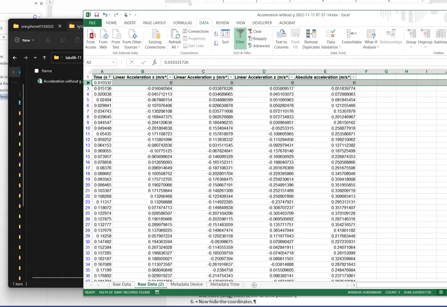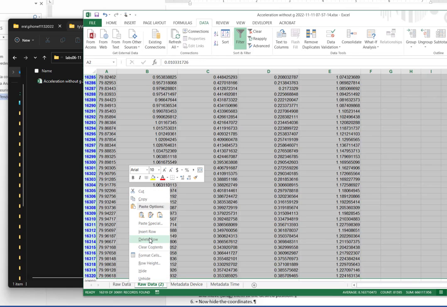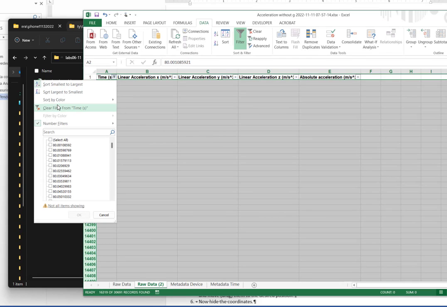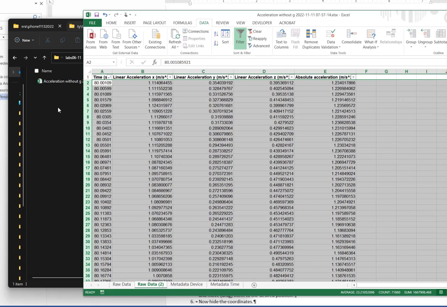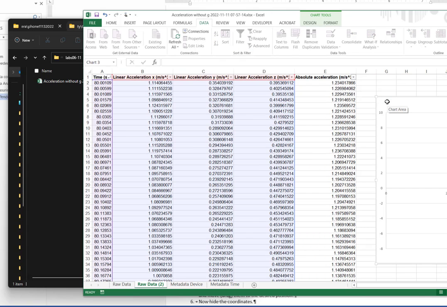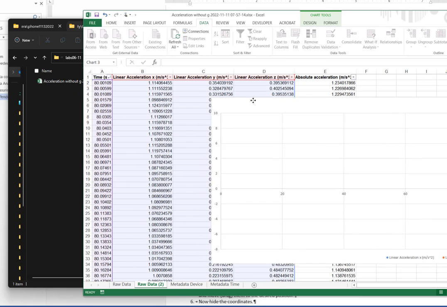And I'm going to come here to the second row and highlight it by clicking here. And then Control Shift down arrow, so that will highlight all those rows. And I'm going to right click and delete rows. And then I'm going to come here and tell it clear filter from time. And come here, Control V to paste back my graphic. And you notice the graphic is missing the data before the 80 seconds now.